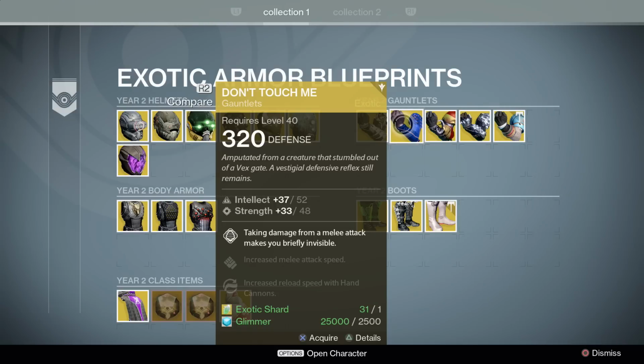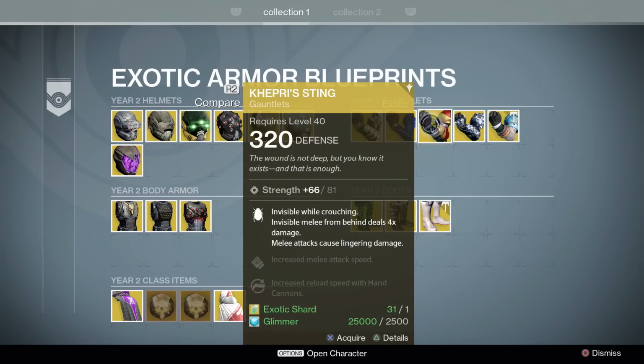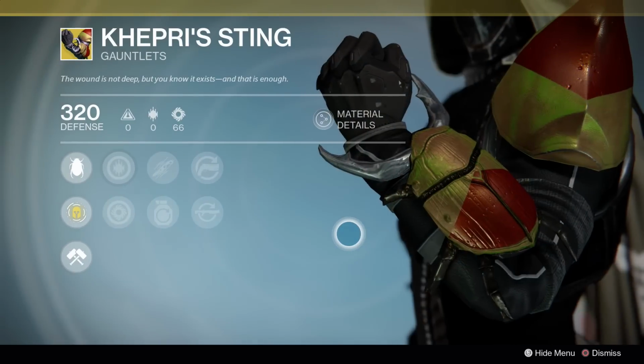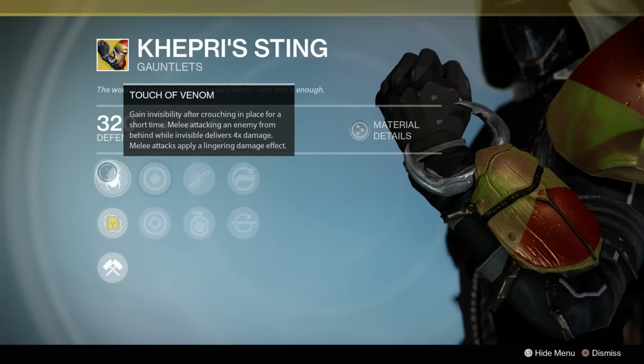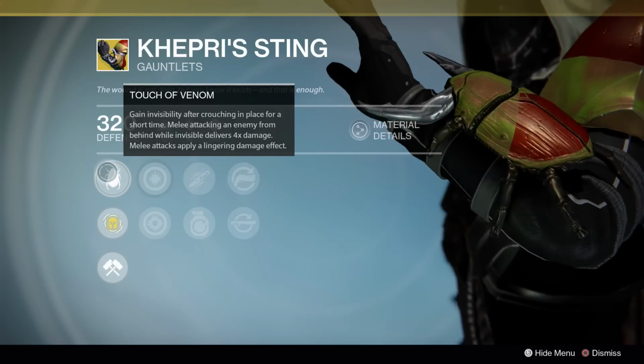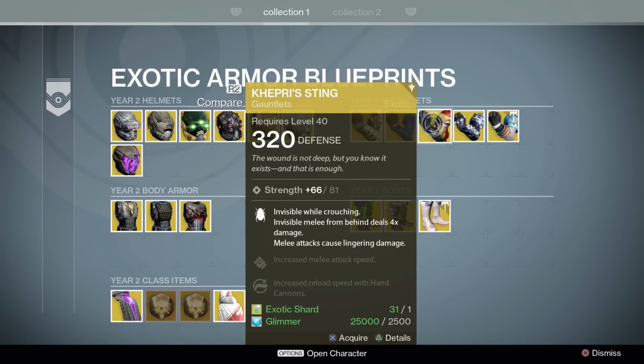Kepri's Sting, 3 out of 10 for PvE, 5 out of 10 for PvP. These grant you invisibility while crouching regardless of spec. They also grant you backstab while invisible. Melee attacks will also cause lingering damage. Despite how neat of a toolbox these give, they just aren't terribly effective compared to the rest of the field, either in PvP or PvE. There are some interesting fringe builds in PvP for using these, but their utility is just very narrow in use. These could really be combined with Don't Touch Me's to make a more fully formed exotic.